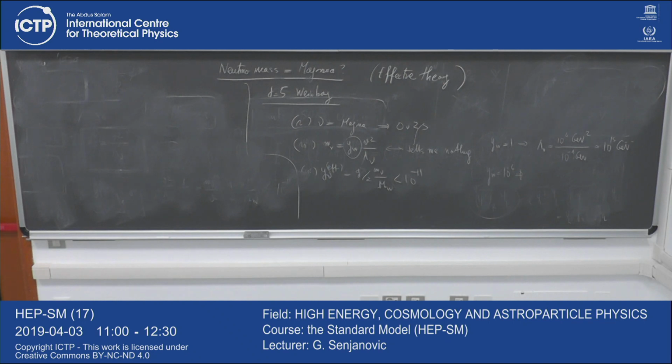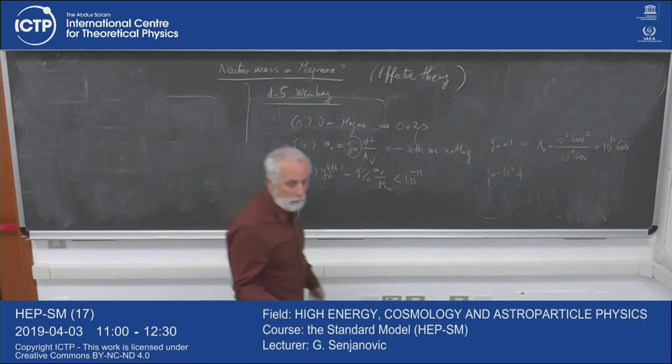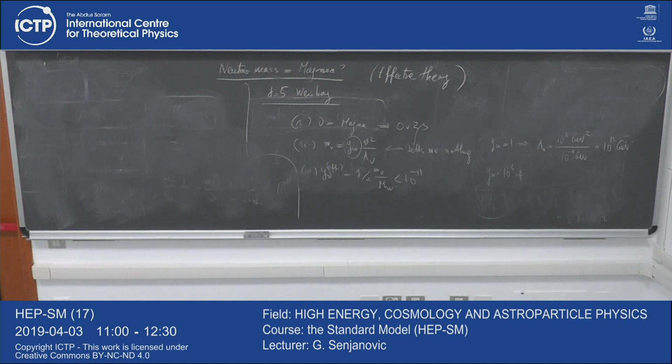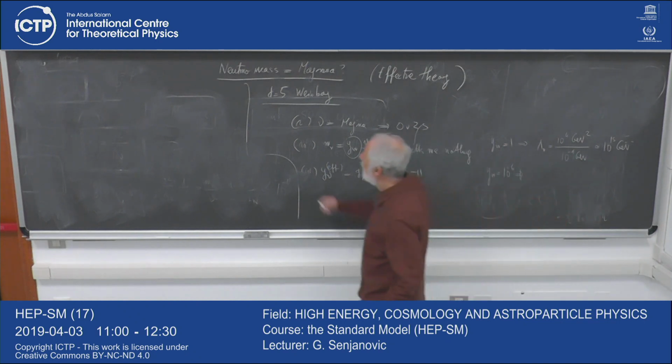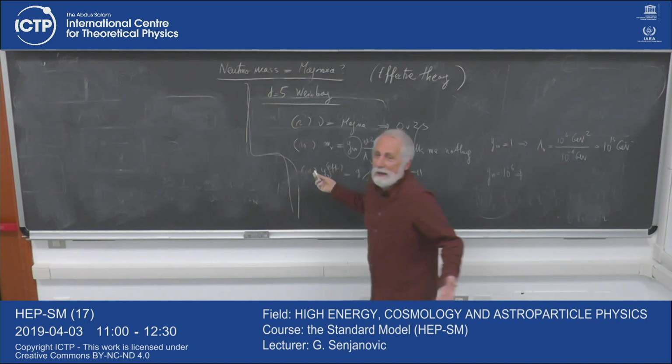So I would like to do now the next step. What was the question that Nicolas was asking? Well, how do I get this effective operator? Because it was good to know then, when there was G Fermi, how would I get G Fermi? People thought about it a lot. And then Glashow and these guys found a beautiful, complete theory to give it. We should try to do an analogous thing. Just to give you an idea what it means to probe something, I feel obliged to say a few words more. And the reason is that I don't know how else to study this. There is nothing else I can study.